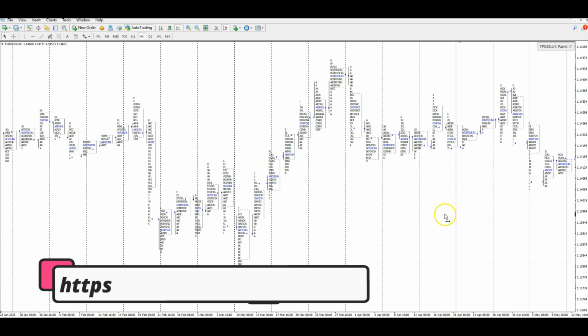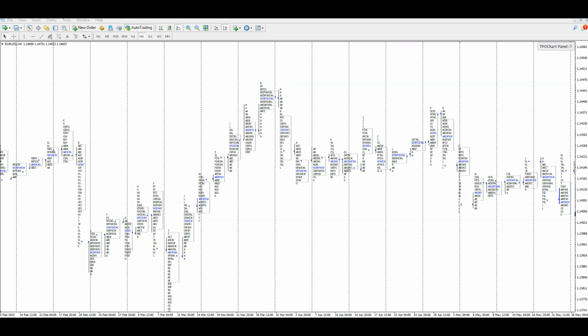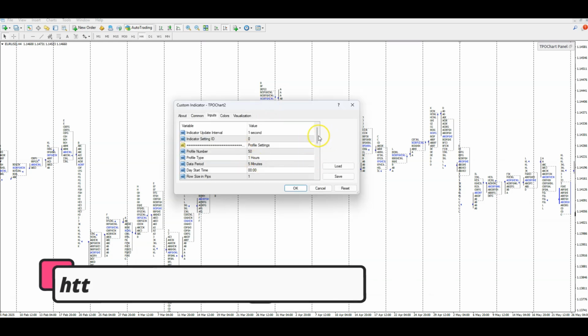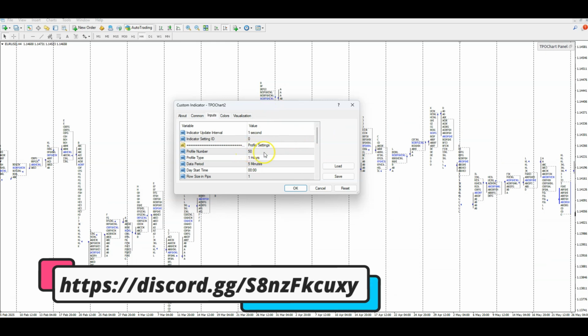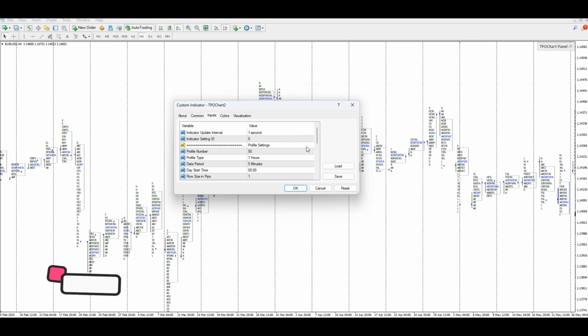So you could use a profile, and setting this up is pretty easy, right? So let's say, for example, I pop on this 1 hour profile, and this is what it's going to look like. All right, so again, I've got 50 profiles because that's what I want to say. Unfortunately, I can't see more than that. Data doesn't allow for it. So I've got a 3-day look back on these short-term profiles.